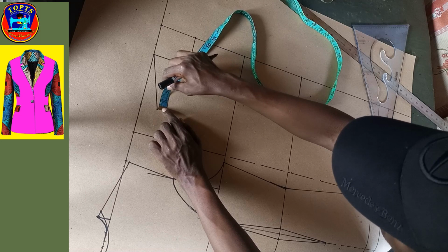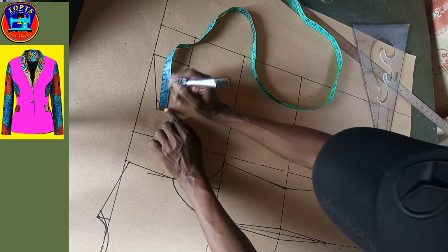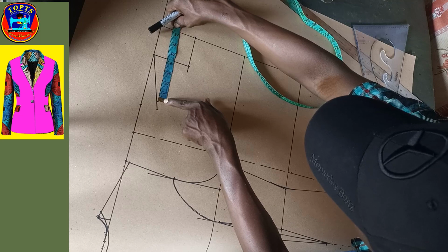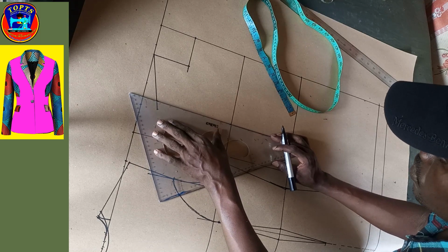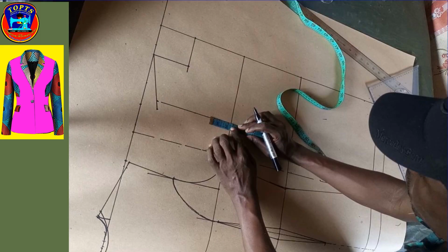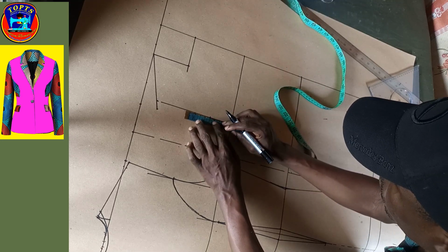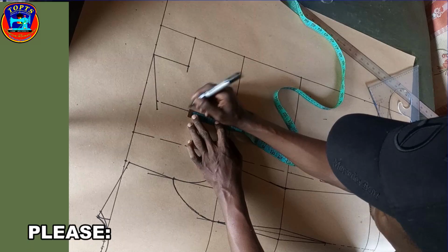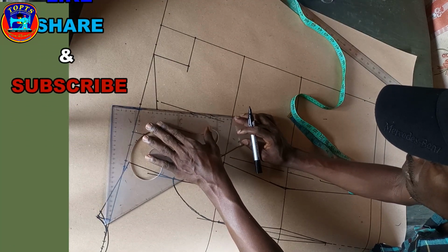Next is to determine across front arm line rise. From this point, I mark inwards 0.75 inches. I square this to the chest line. After I square up across front arm line rise, from this point, I measure upwards chest measurement 36 divided by 16 giving me 2.25 inches. So I mark 2.25 inches here. Also from this 2.25 inch point, I still mark upwards 2.25 inches here. Then I connect this point to this point like this.